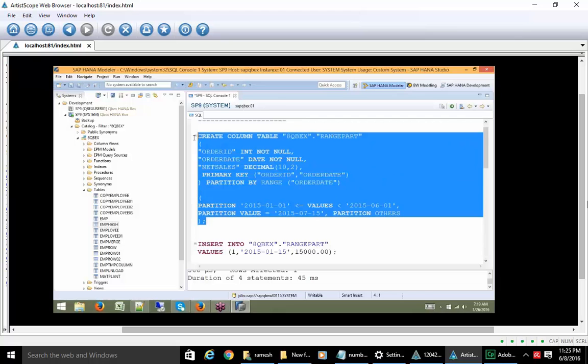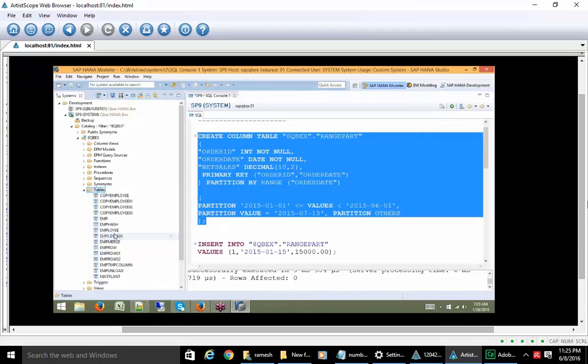So I just create this table, and I should see a table here. Range part. This is my table. I'll say open definition.